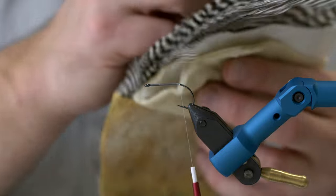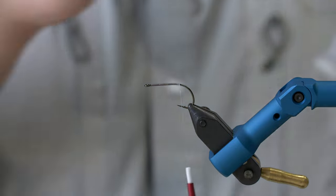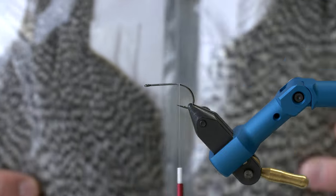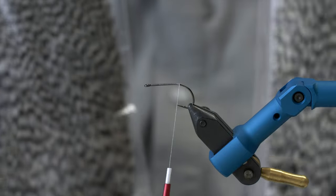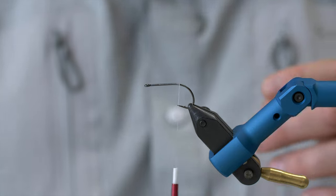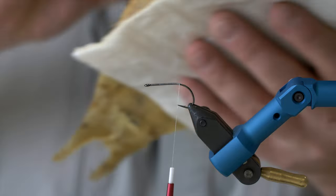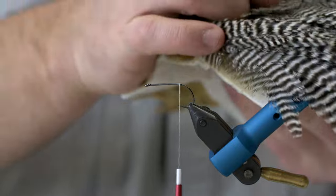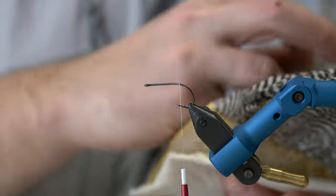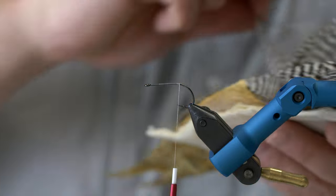There is going to be a tail, but the tail is actually going to be the first of the hackles. For this I'm going to use some grizzly hackles. My two favorites are the Whiting Cock de Lyon or the Whiting American Rooster. The American Rooster has more hackles and more different sizes than the Cock de Lyon, but it's also a bit more expensive. Ewing makes some really nice grizzly hackles as well, including a cheaper option called a Deceiver Patch. To save time I'm going to pick all three hackles at the start - when tying multiple of a pattern it always pays to pick out all the hackles you need, as that saves time and keeps your session efficient.